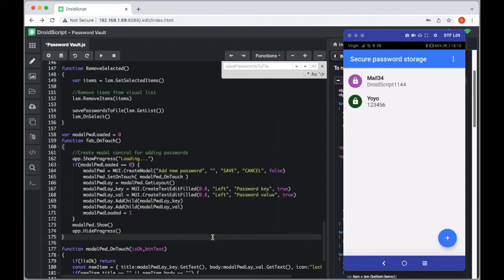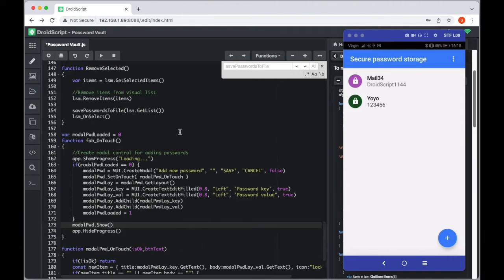So what are we doing? Well, we're creating a modal. We're calling it add new password. We're giving it 2 buttons, and we don't want to show it straight away, so we can control that again, but we could have true there. We need to add the event, so we've got the callback function for the set on touch, which is down here, which I can show you.